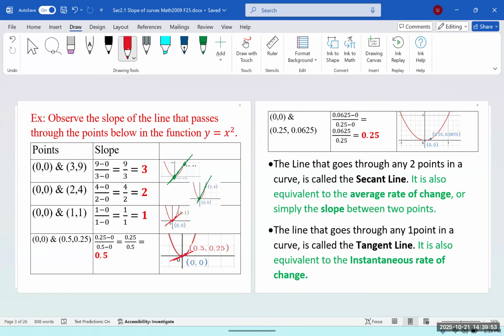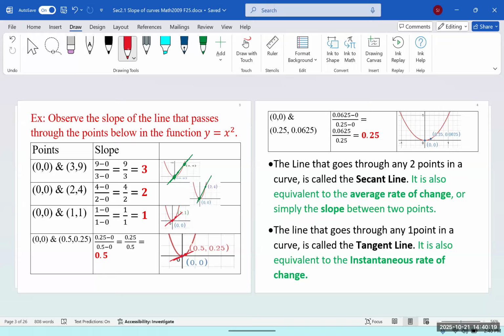So if I want to find what's the slope of this curve at x equals 0, can you estimate by observing all these points? See, the first point is farther from 0. The second point is a little bit closer to 0. The third one is a little closer to 0. The fourth one is a little closer to 0. The fifth one is very close to 0.